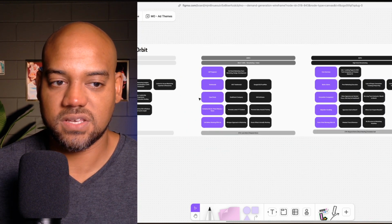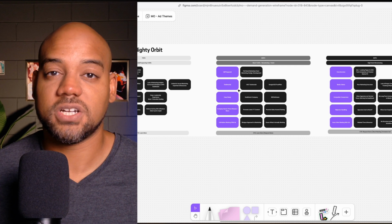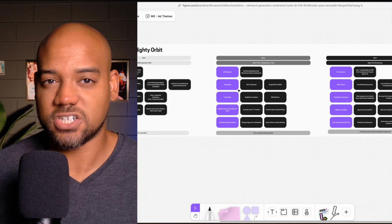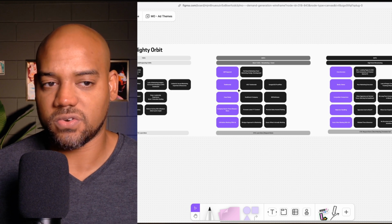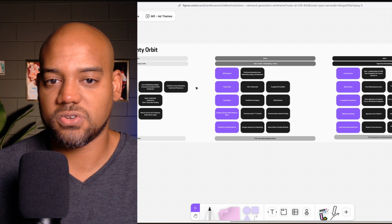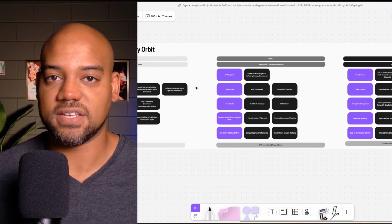The goal here is we don't have to run all of these ad types, ad themes. It gives us much more flexibility when we are structuring campaigns, thinking about creative and assets, and then bringing people through an overall journey. We now have more tools at our disposal to tell that story and push folks along as they go through our marketing funnel.